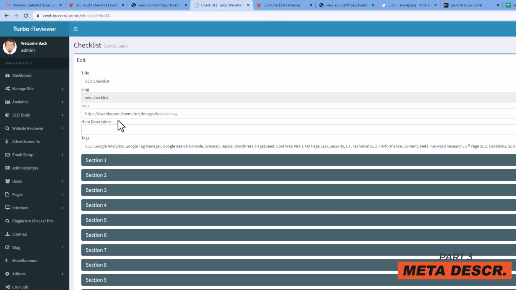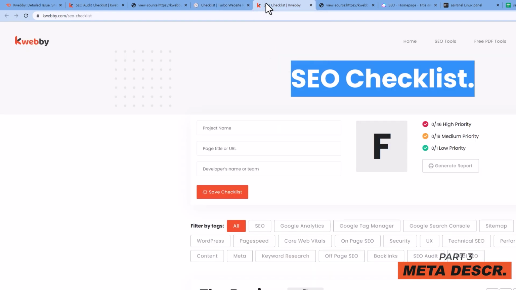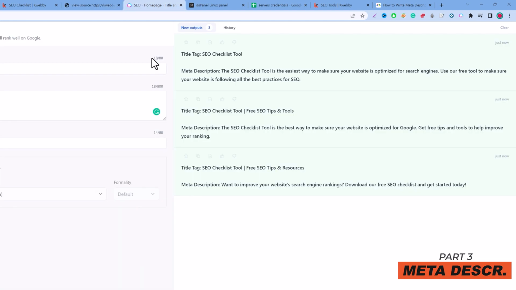You must have a meta description column even if you are using a custom script. So you must have this particular column. If you don't have, then ask your coder or a developer, or even if you're a developer, then you should set up the meta code on your pages. So if you are into WordPress, I will tell you also the process of adding to the WordPress website. So let me go to there.